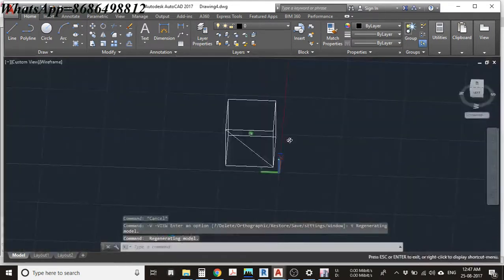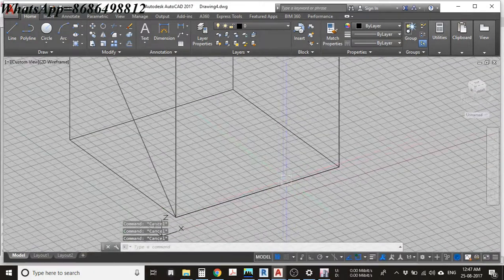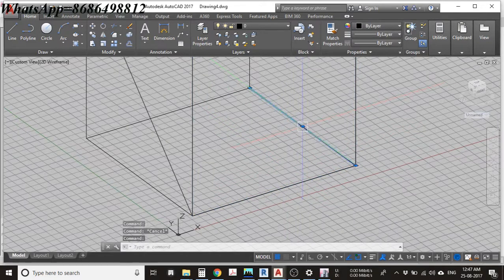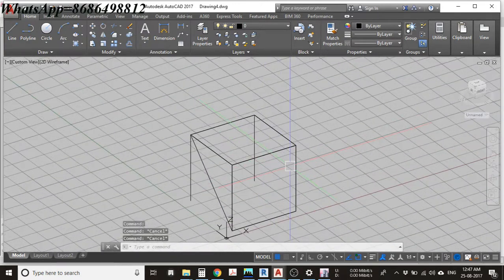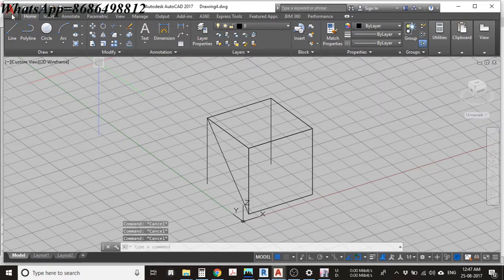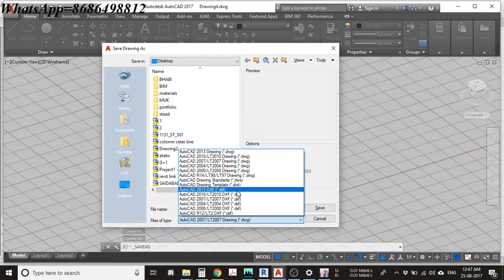Okay, let's see all these behaviors in Etabs. But first of all, I'm going to delete some extra portions like this beam and this beam. I don't want this, and it's actually coming in between. So you may use selection cycling. Anyhow, I'm exporting this part right now. Trying to save this, and remember, save it in DXF.